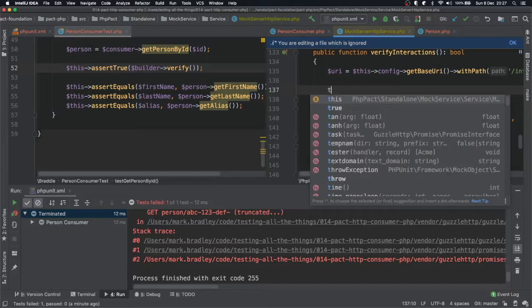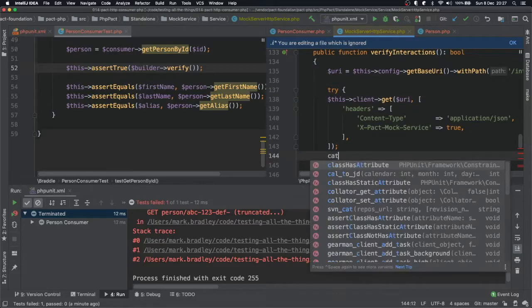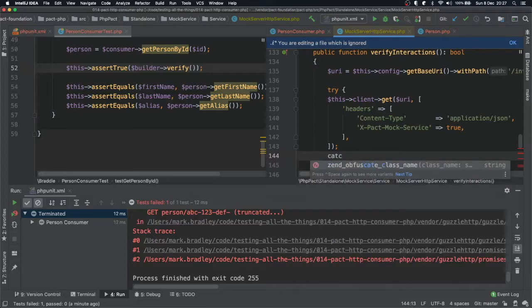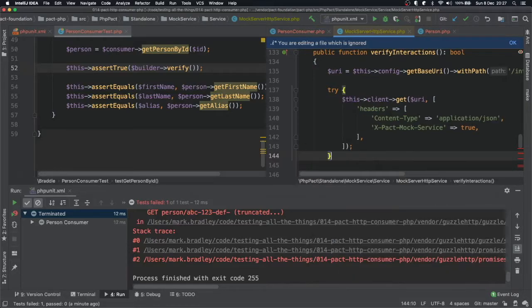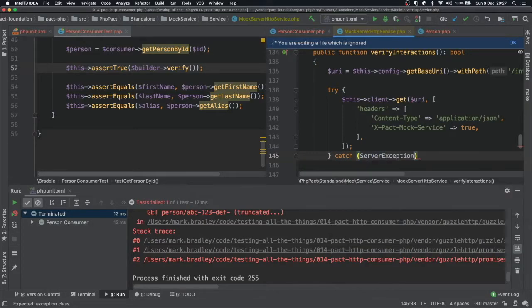So if you try and put a catch around this, oh no, close off the try first and put the catch in, which is server exception Guzzle $e.